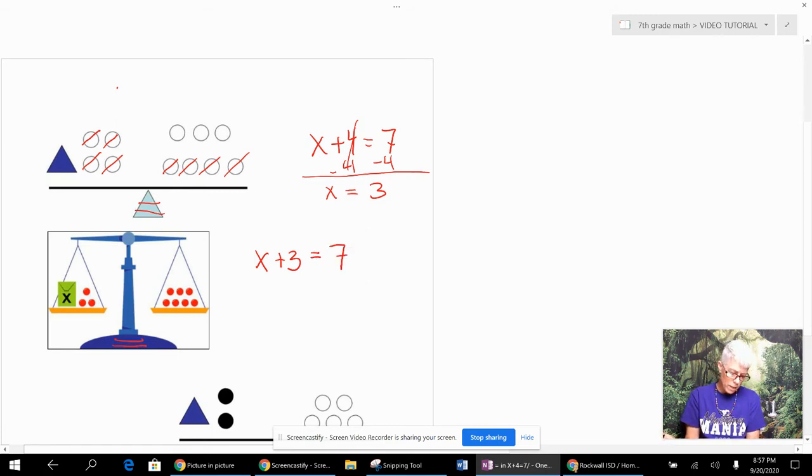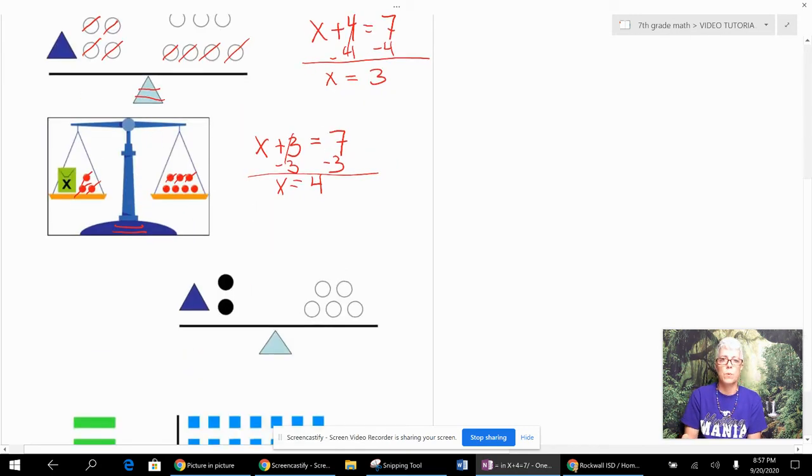And so to solve this, I need to get x by itself. And so what should I do? That's right, I need to get rid of the 3. And I can just simply go 1, 2, 3, 1, 2, 3. But this time I'm left with only 4 left. But the process in an equation would have been that inverse operation, minus 3, minus 3, x is 4.